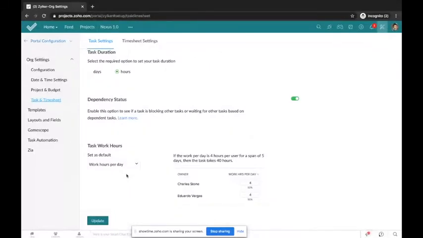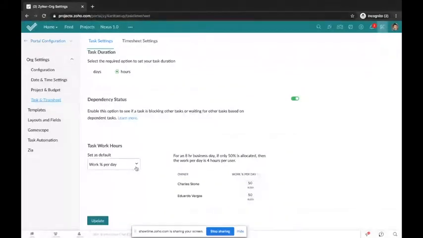In such cases, this kind of routine or discipline would be expected from the person who works on it or resolves it. So to help you measure such kind of task and the amount of time invested in such tasks, we have these three kinds of modes. So one is work hours per day. The next one is work percentage per day.